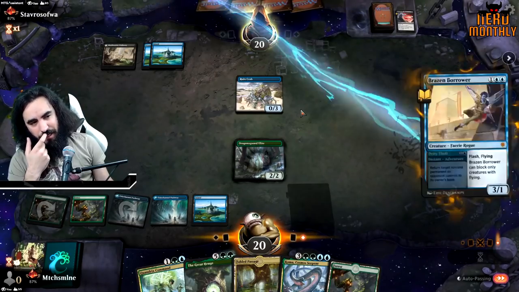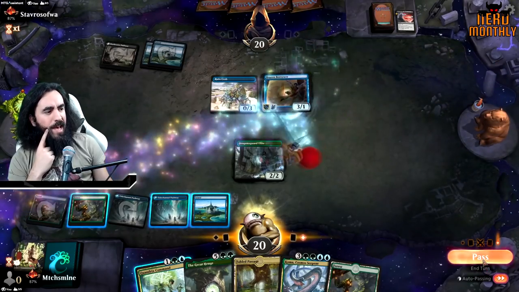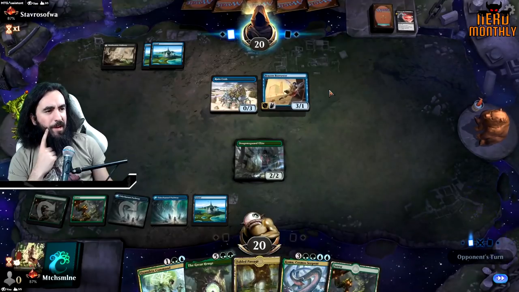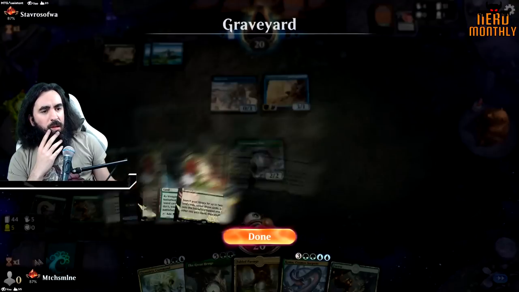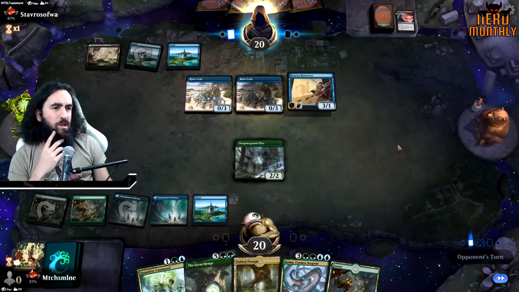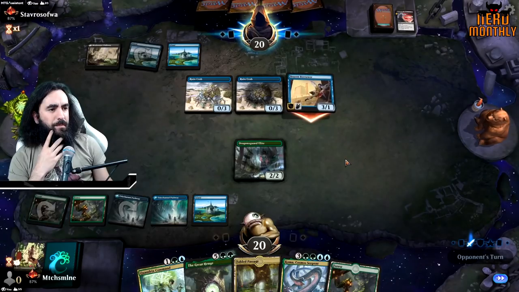And we will wait what he does. He's putting down the Brazen Borrower. Alrighty, that is kind of fine with me. Kind of very fine with me. But what do we have in here? He has another freaking Ruin Crab. Oh, seriously, that is bad. And that is so bad.